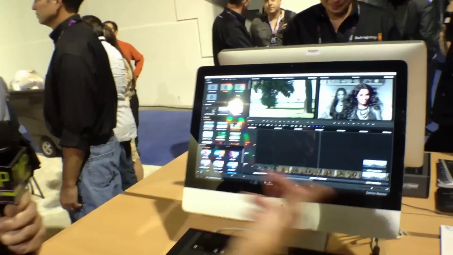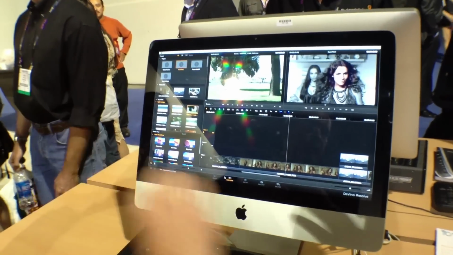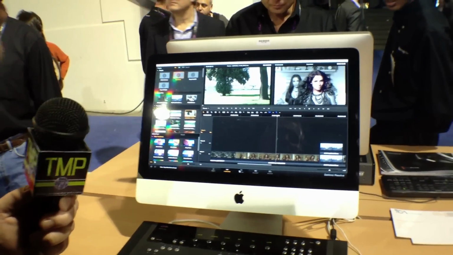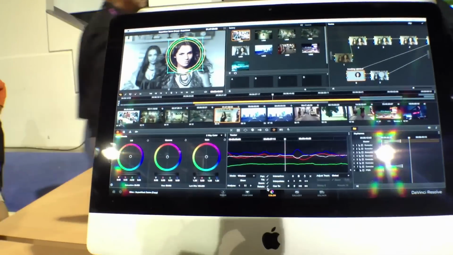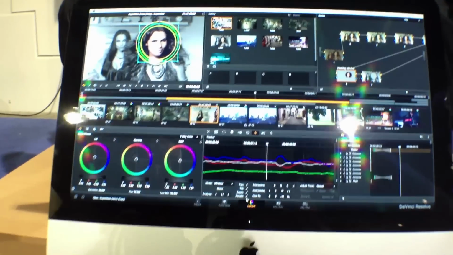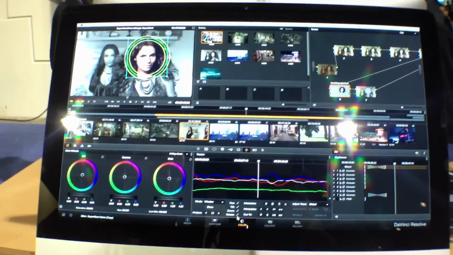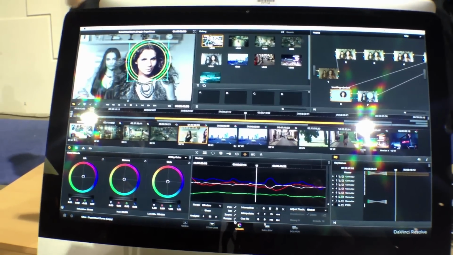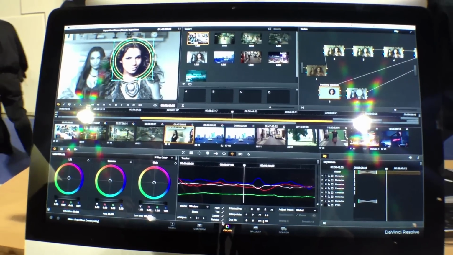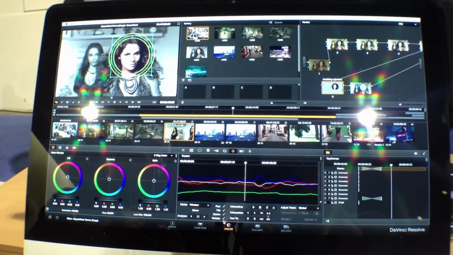So you've got your media where you select all of your footage, you have a conform page where you bring in your editing timeline in a familiar style that you're used to, and then everything really takes place here within the color page. One of the things you see in the color page is everything is far neater in terms of layout. Everything is designed in palettes, so you can take things away and add things on just as you need for all of the tool set right when you want it.